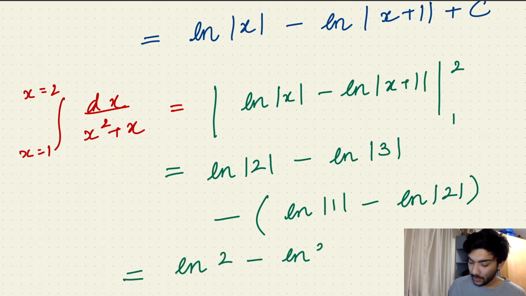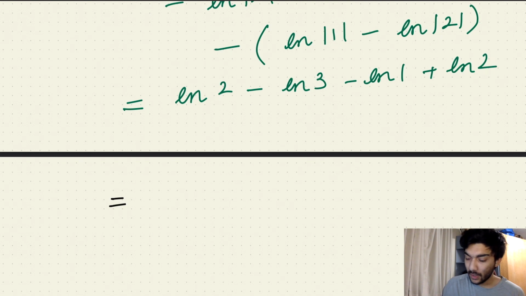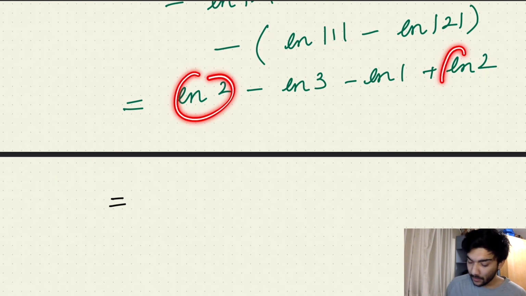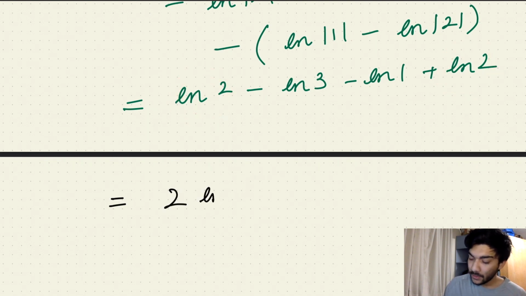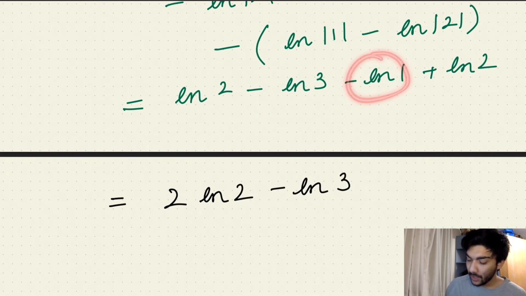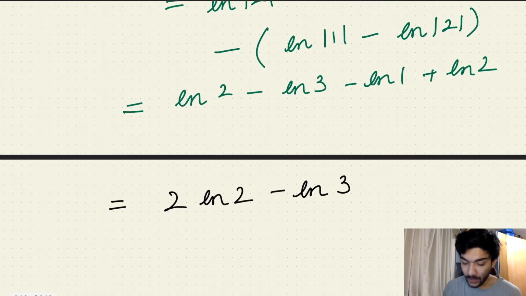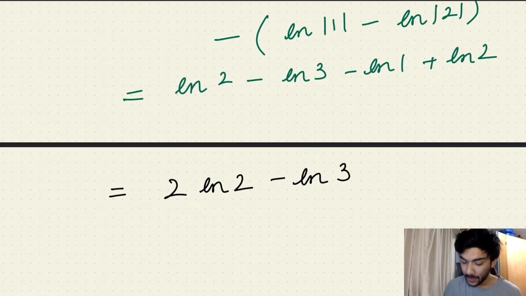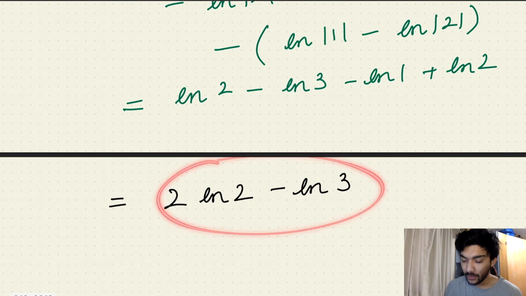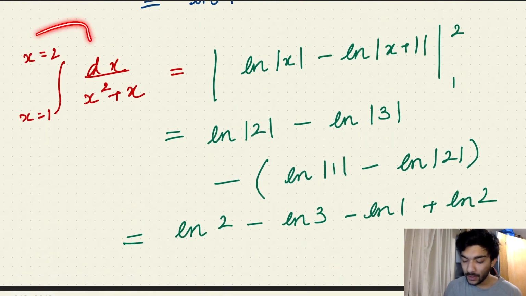And if we solve it, it would be ln 2 minus ln 3 minus ln 1 plus ln 2. So now if we solve this expression over here, we can combine these two ln 2's. So it would simply be 2 ln 2 minus ln 3. And then since we know that ln 1 is 0, we won't have an ln 1 term over here. So this would be your final answer to the definite integral of this expression. You can also simplify your expression over here, but if you leave your answer as it is as well, you'll get full marks for your answer.